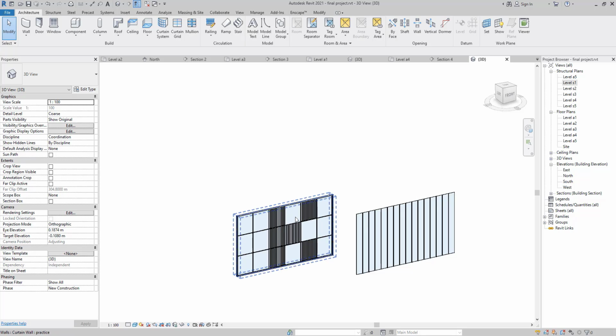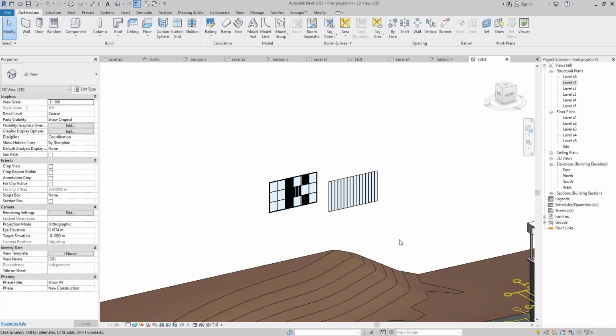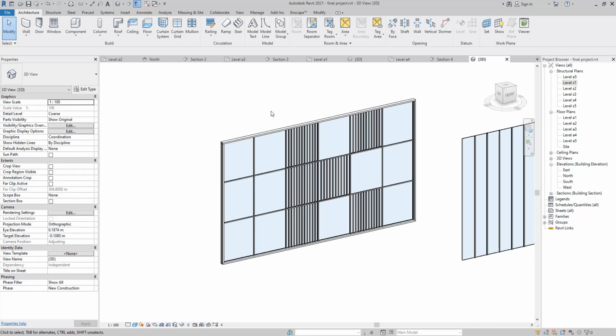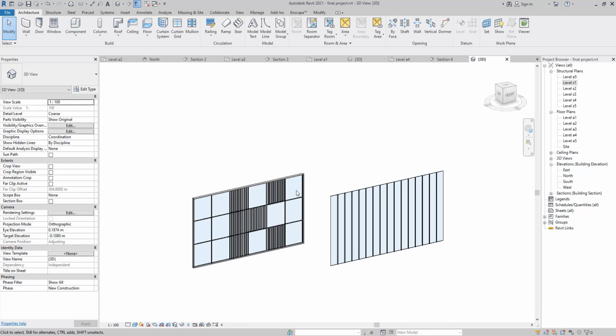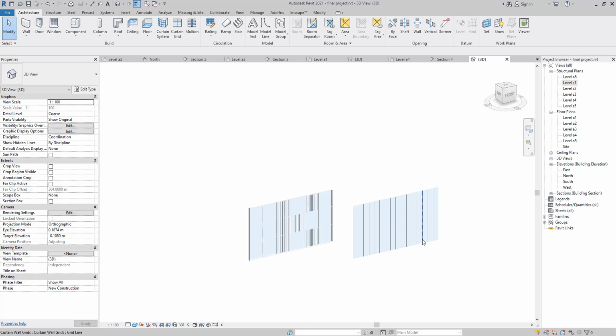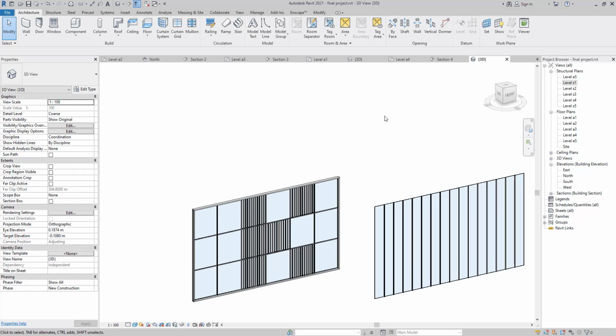So this is about the settings of the curtain wall so far, and in our project, in the next video, we are going to draft our curtain wall. Actually, I need to tell you that curtain wall has more settings which we can work with. We can use our curtain wall in a different shape with different settings, which we can use as advanced settings in our advanced project. For now, these settings which I explained are suitable for our main project and even more. So see you guys in the next video.